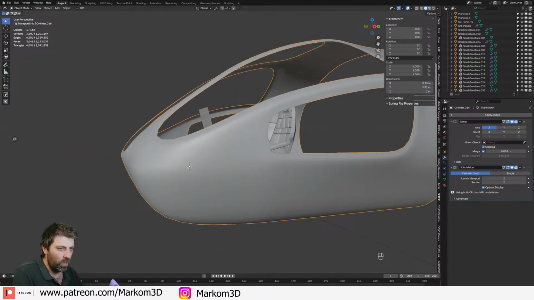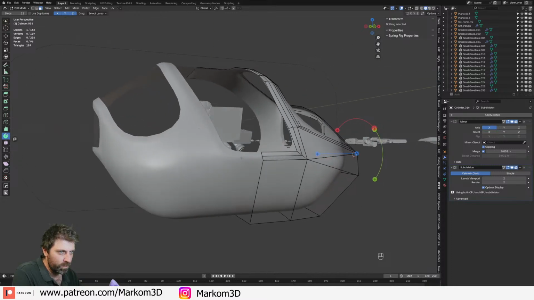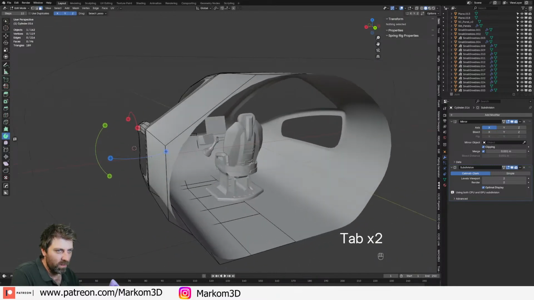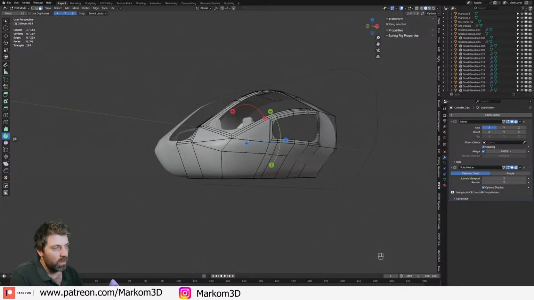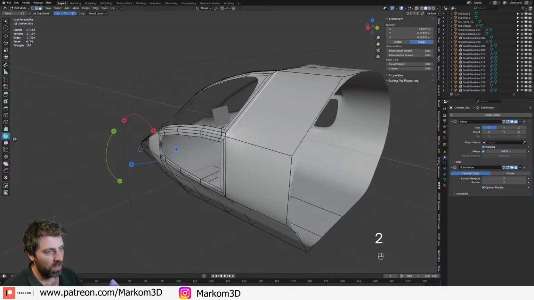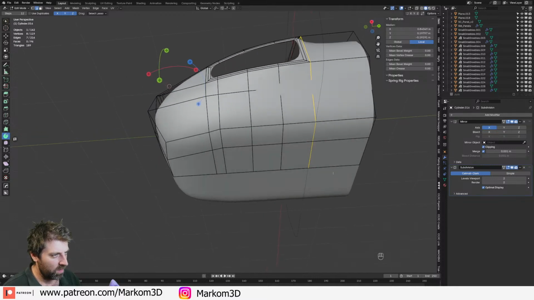Does that come down too low? I actually kind of like, what the heck is that? Oh, that's why. Let's just clear here out.